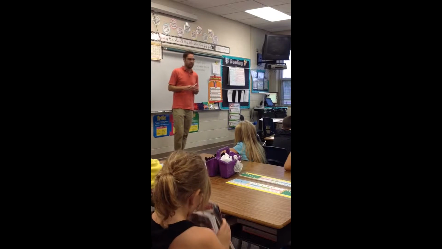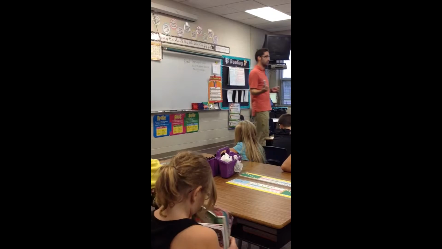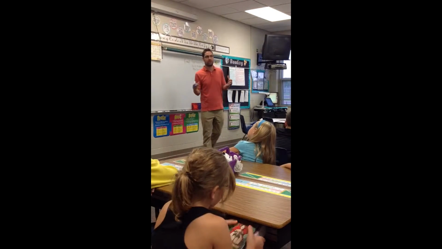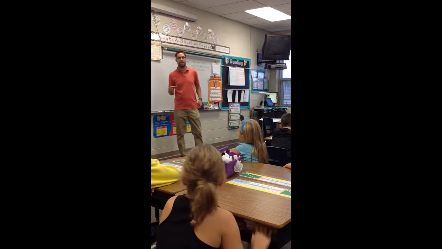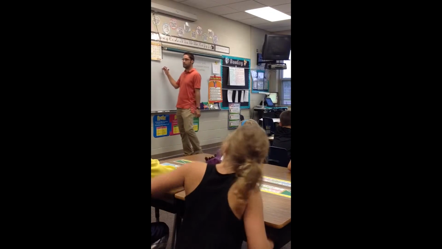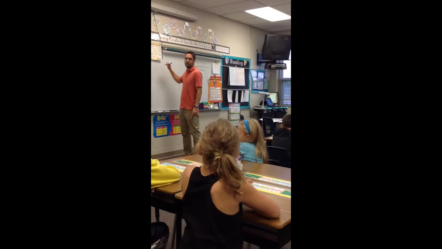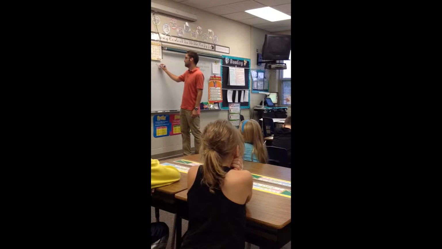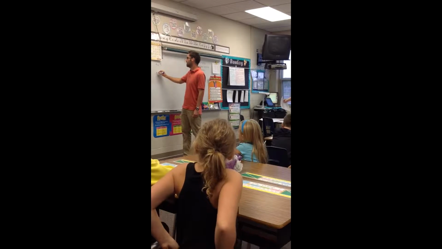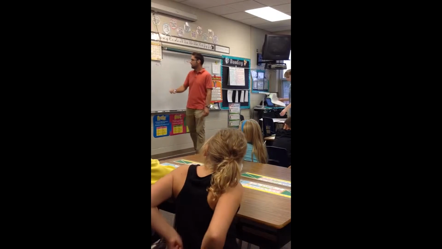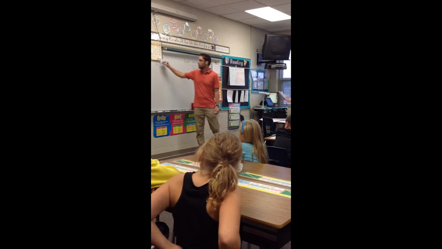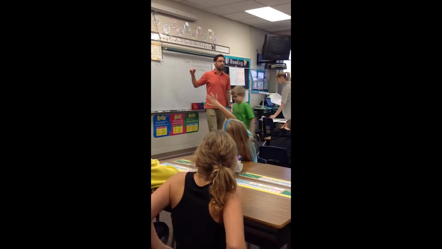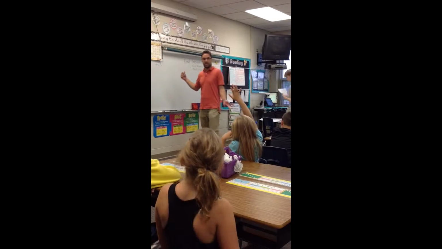So if we're going to do that, what are the ways that we talked about that we can organize those? How can we organize our multiplication into, Dalton, what's one way? An array. What does that look like, Dalton? 3 times 3, 3 rows of 3. Okay, so 3 times 3 would have 3 rows of 3, right? Just like that. Okay, what's another way? Yeah, Luke. Multiplication table. Okay, we could use our multiplication table, right? That's one way that we could do it.